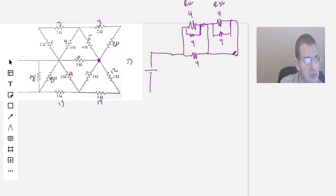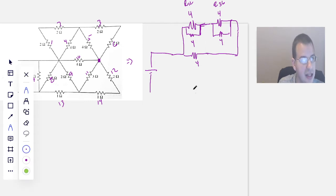Am I good with that? I think I'm good with that. No, this part right here doesn't exist. So that is that branch right there. R1,2 and R4 right here only connects to there. There we go, that's correct. So now we have that branch.